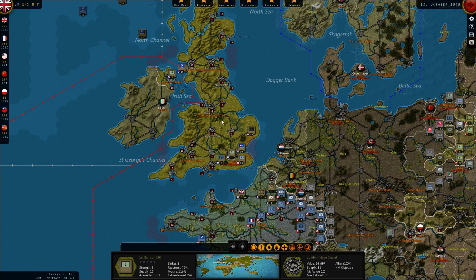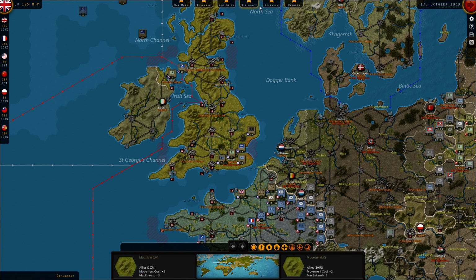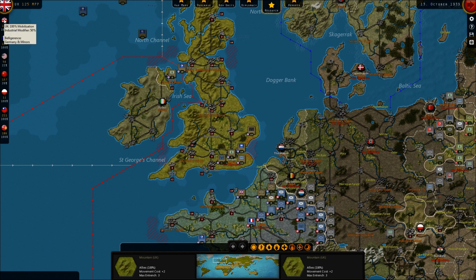So since we do not want to do any bombing, I think we are pretty much left with doing diplomacy and doing some research for the long haul. And of course, in terms of diplomacy, what I want to do is invest a little bit in sending some diplomatic pressure on the US of A to join our war effort. It's not much, it's only 5%, but at least it's going to be a little bit helpful. That does leave us with a little bit of research power as well. And what I would like to do is invest a little bit into spying and intelligence, but it doesn't seem like we have the money to do that right now. So could alternatively simply go to industrial technology or production technology. That would allow us to advance that a little bit more strongly.